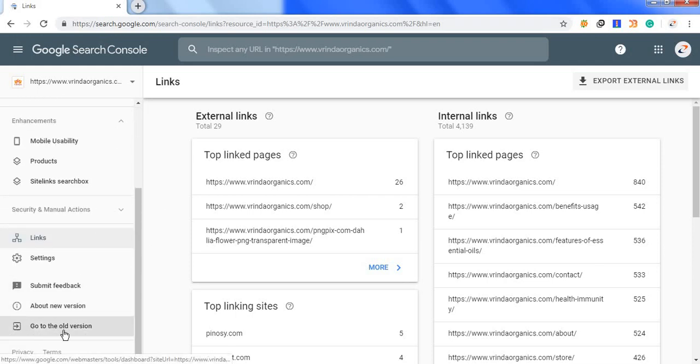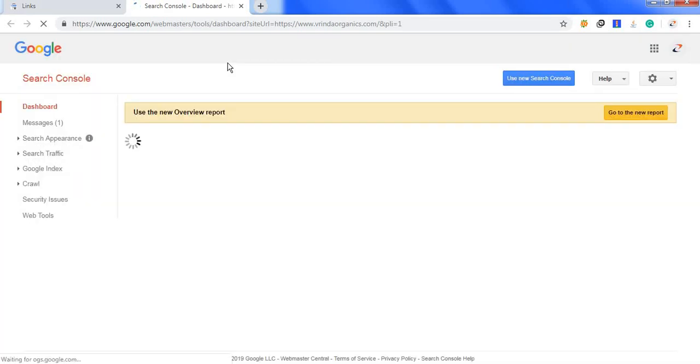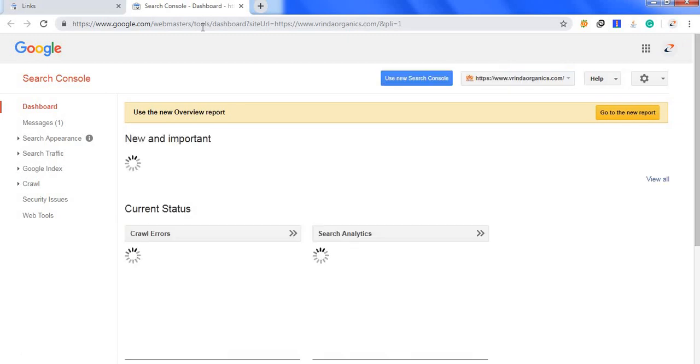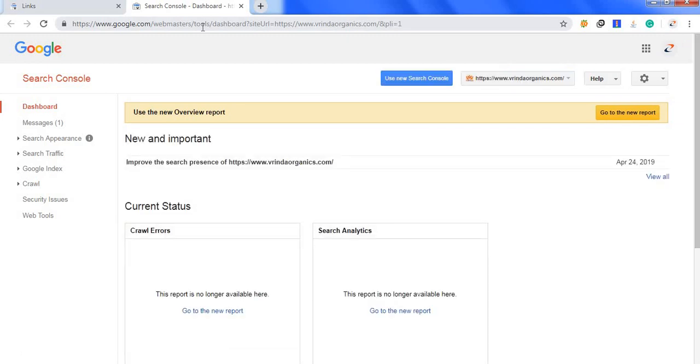And this is the last option. If you click on this, you go to the old version. This is the old Google Webmaster version, which we used previously. Later on, Google migrated from Google Webmaster to Google Search Console. Most of the options have been migrated to Google Search Console.